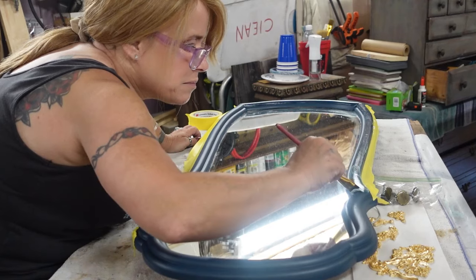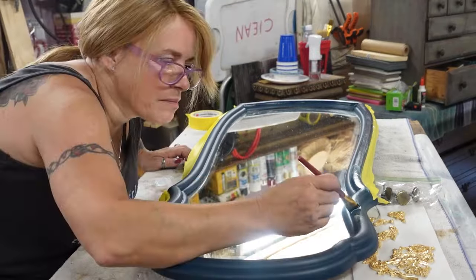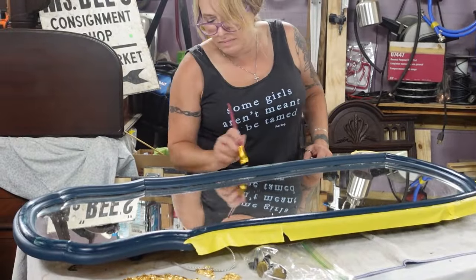I'm going to let all these pieces sit and cure, and I am going to bounce back over to the mirror that has already been painted with its two coats. It's been sitting for 24 hours. It's completely cured and ready for the next step.